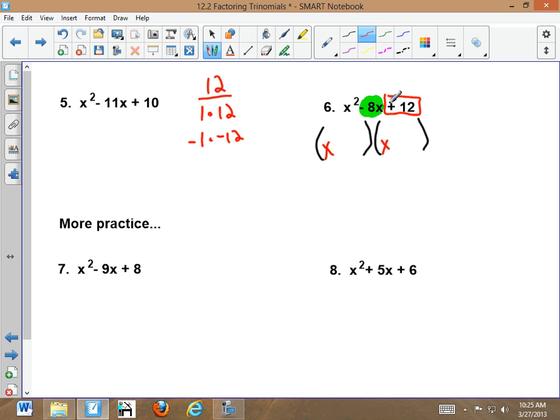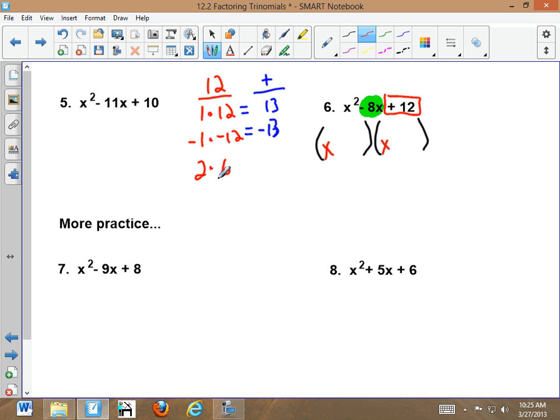Now we care about the plus sign in front of the 12. So what I'm going to do is I'm also going to add these two. So when I come over here, I'm going to put the answer to my addition problem. So this is when I add them together. This is my answer. 12 plus 1 is 13. Negative 1 minus 12 is negative 13. Okay? Now, do we want the two numbers to add up to negative 13 or 13? No, we don't. We want them to add up to negative 8. So let's go on to 2.